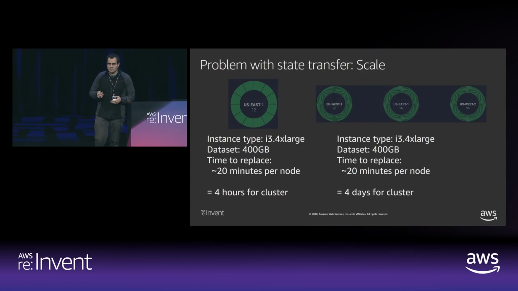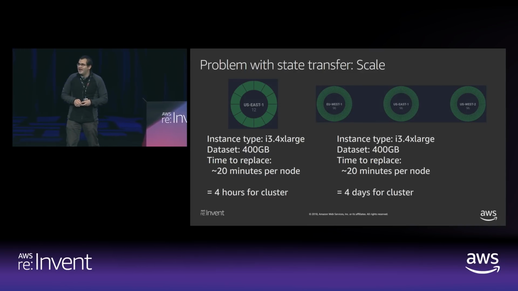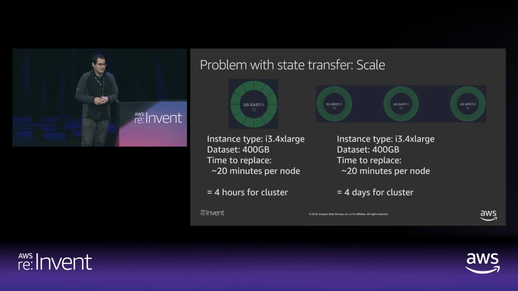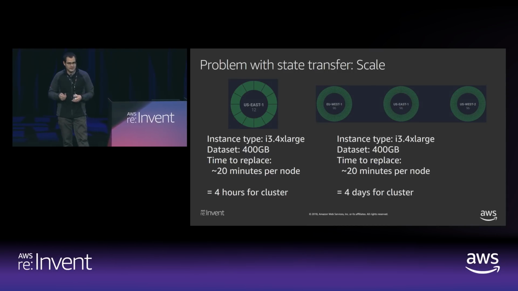Not so bad. You start in the morning, go get coffee, take a 4-hour coffee break, come back, and you've got new instances. But when you get to higher scales, like maybe 300 nodes across three regions, so 100 nodes per region with 400 gigs, if you just do one node at a time, then it's going to take you 4 days to upgrade that cluster.